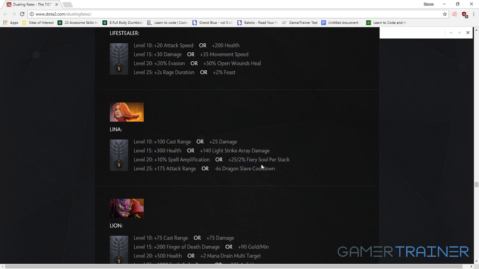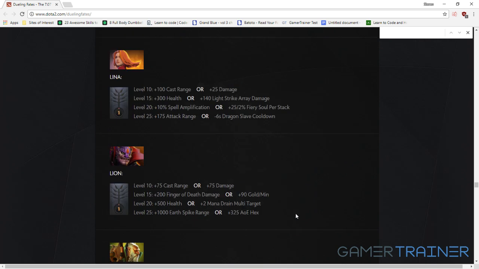Fiery Soul is now moved to 20, but it'll nerf the rate. And 25 is the attack range. So nothing too special about Lina. She just becomes a right clicker a little earlier, I believe. Oh, that's true, huh? The MKB nerf. God, the MKB is so shit.